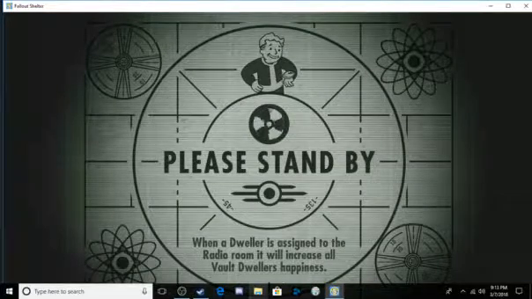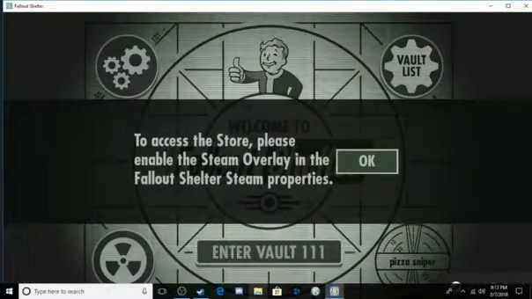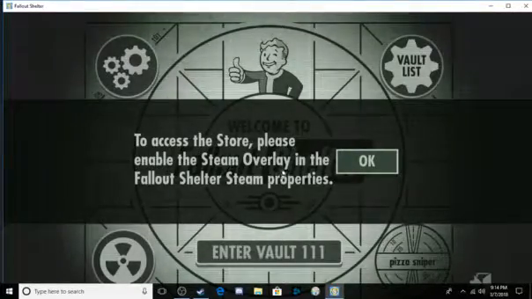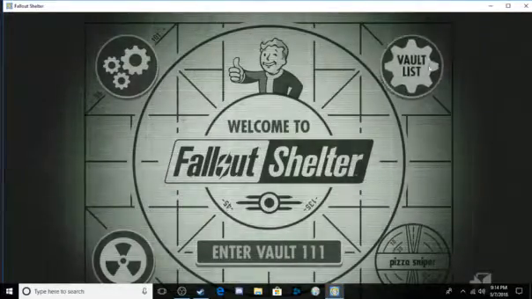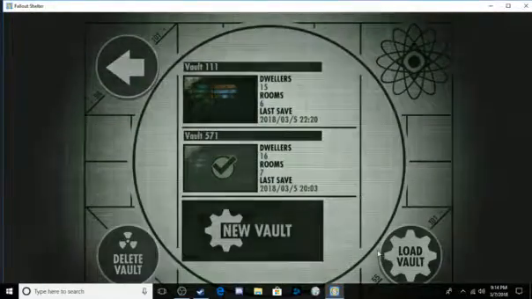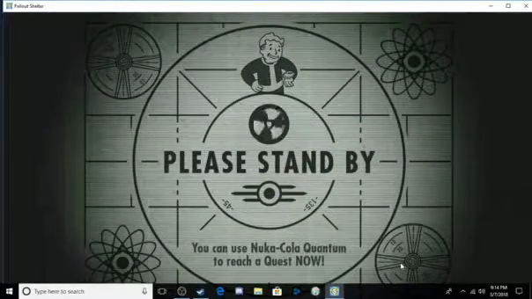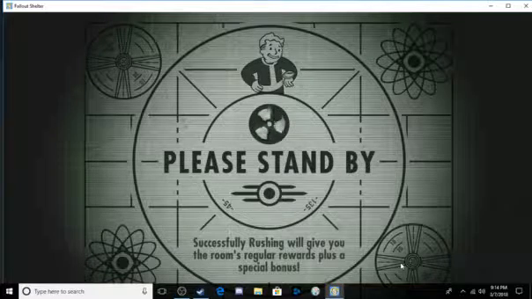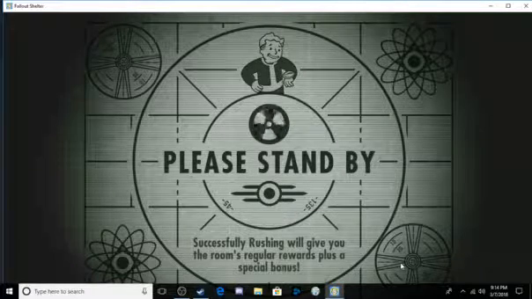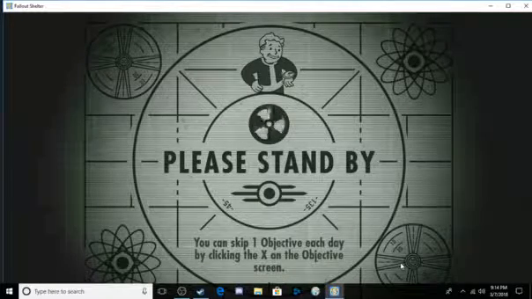Alright, guys, I'm back. What's this? To access the store, please enable the Steam overlay in the Fallout Shelter Steam properties. Alright. Vault 571. Load Vault. You can use Nuka-Cola Quantum to... Just cut me off. How dare you?